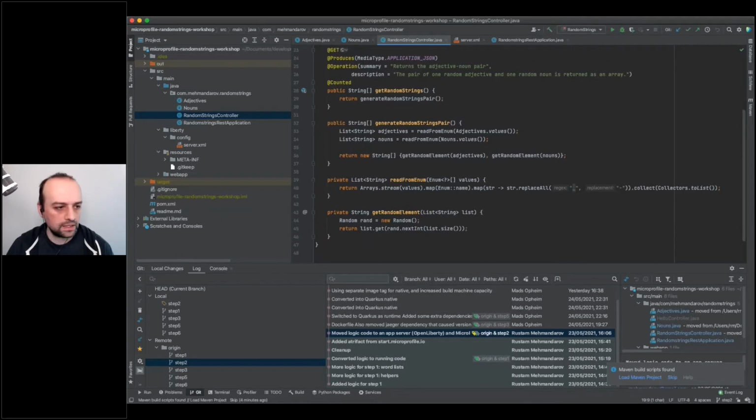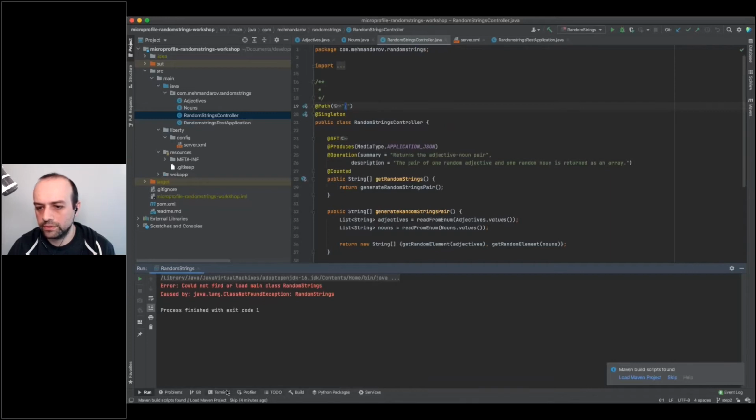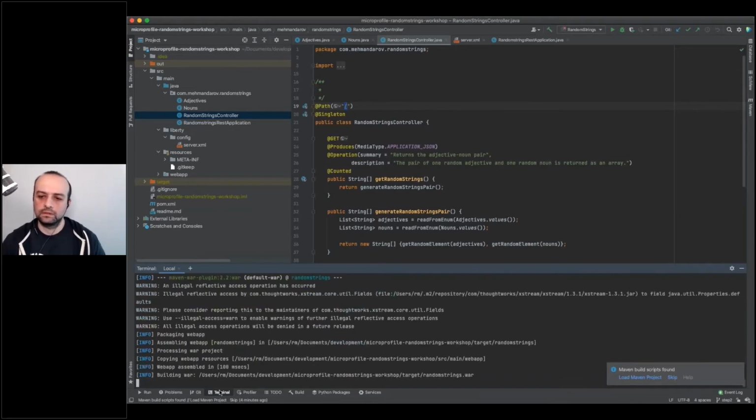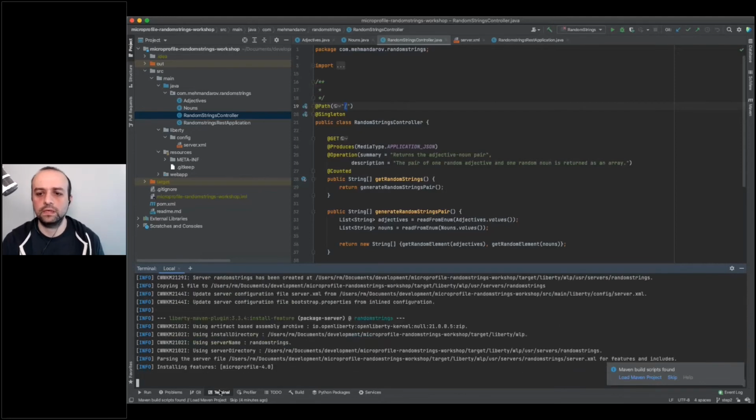Now, okay, let's make it work first. Let's see if it works first. Where's my terminal? There's my terminal. I can do maven clean package, not maven clean install, just in case you wonder. Maven clean package. So we do that. It takes a few seconds of what can be an awkward silence, but I just keep on talking, so it won't be that awkward.